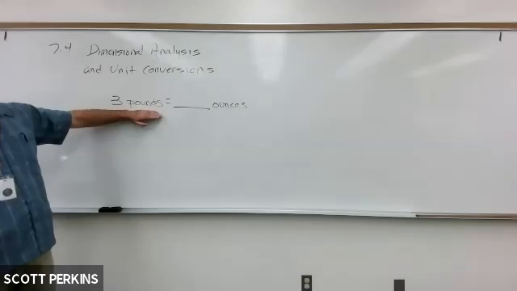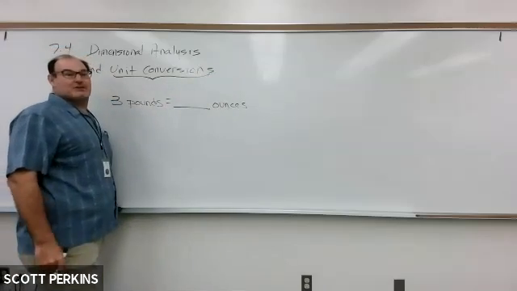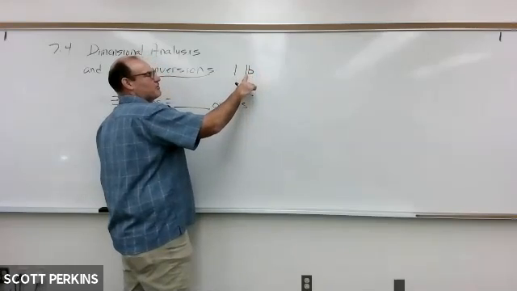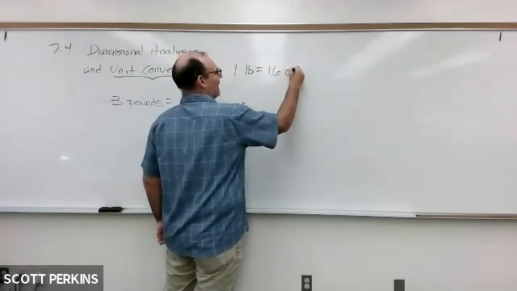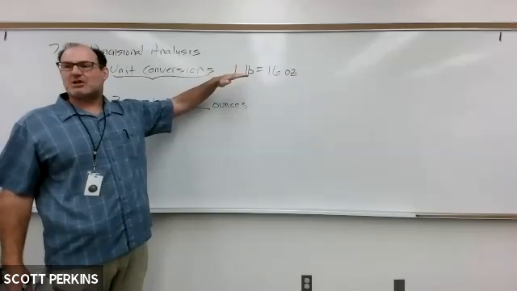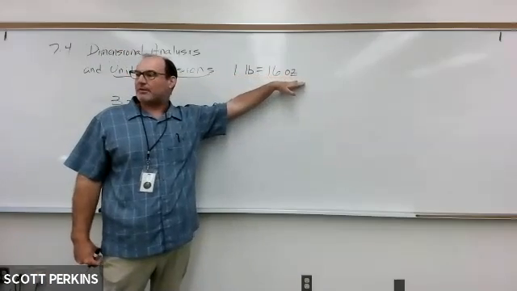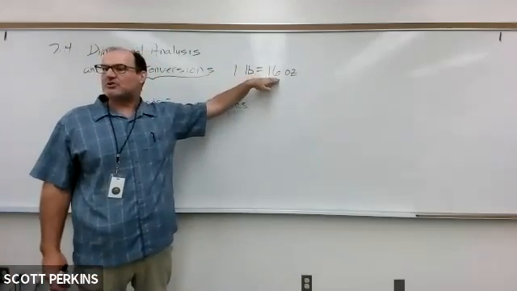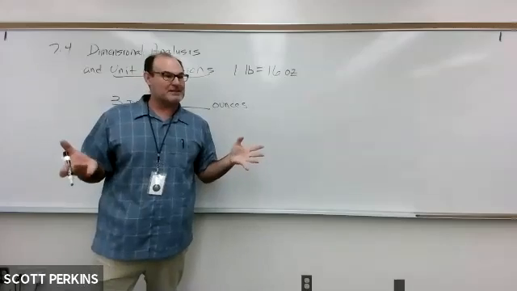So for this, the unit conversion is this: 1 pound, I don't know why, but the abbreviation for pound is LB, who knows? 1 pound is equal to 16 ounces. That's called a unit conversion. It's telling you 1 unit of something is equal to how much of another thing. I will in this class give you the unit conversions you need, but what you need to do is know how to use them, which is the more important skill.